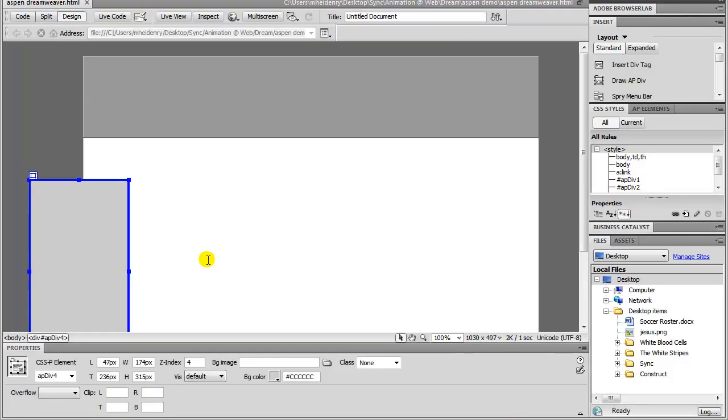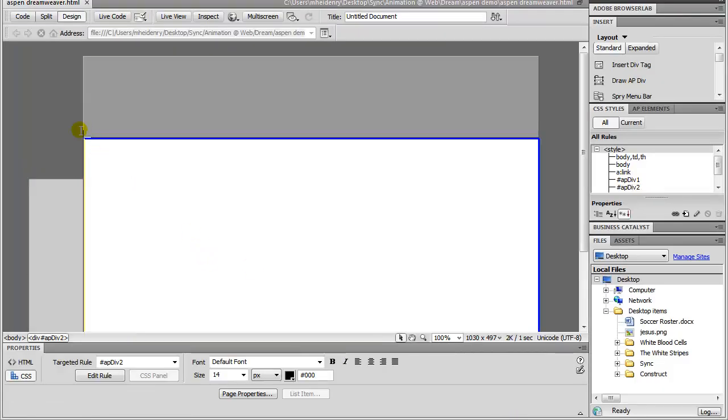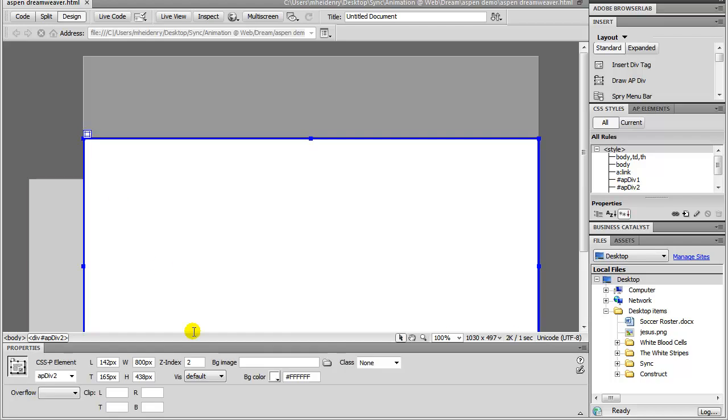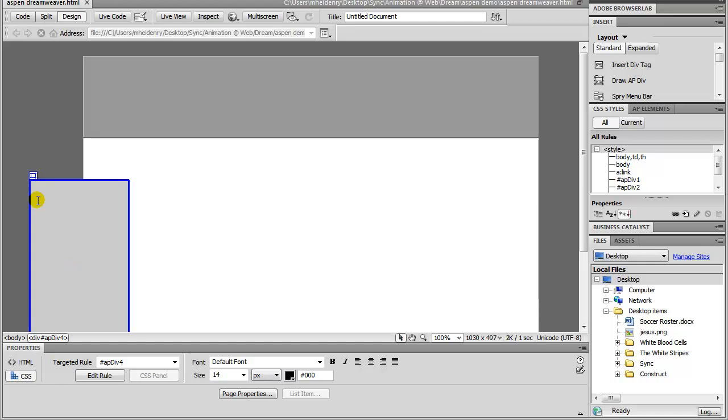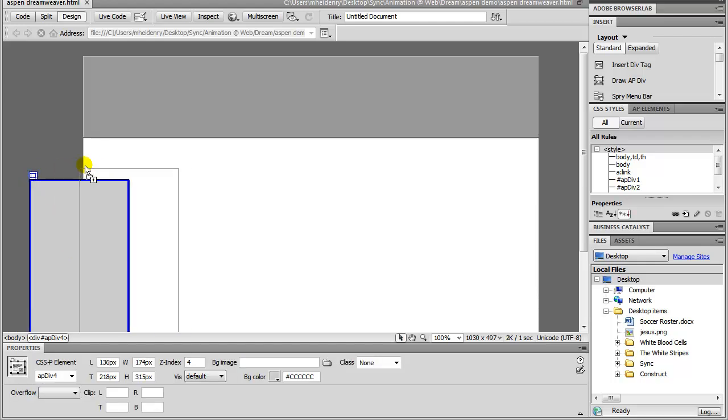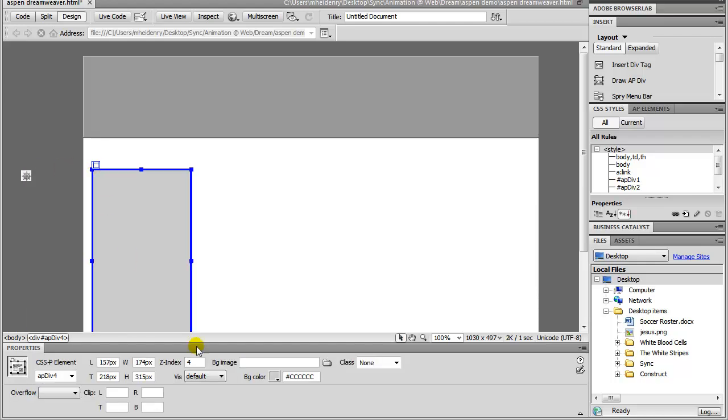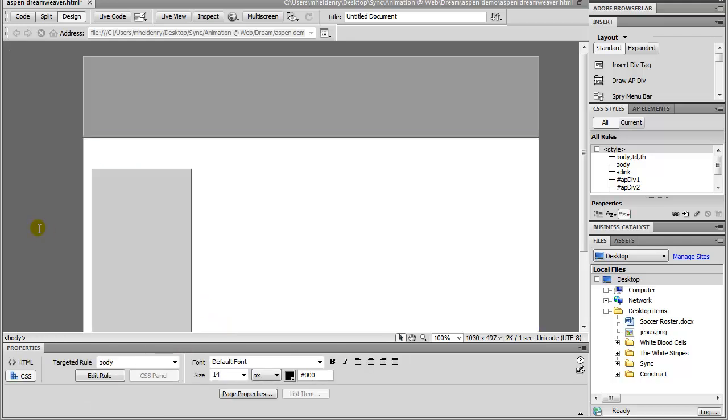Now, if I go back into Dreamweaver, if I go to this middle white box and go to its move handle and select that, notice down here I have a z-index of 2. And z-indexes are used for the three-dimensional stuff. So I'm going to move this box in the middle. And notice this is a z-index of 4. So what that does is the higher the number should be closer to the front. So I'm going to preview that again, refresh this. So remember, the higher the z-index, the closer to the front. So I'm going to polish that up a little more.